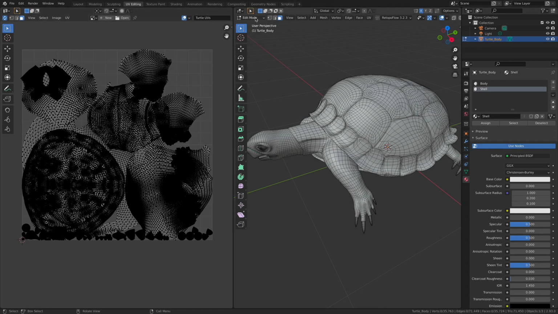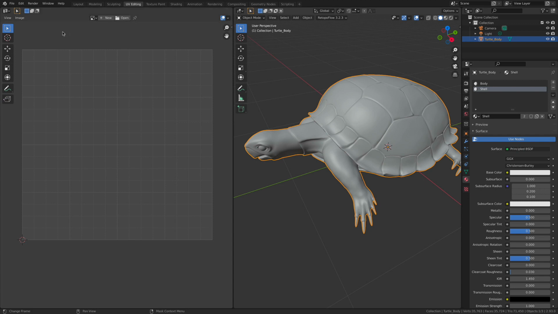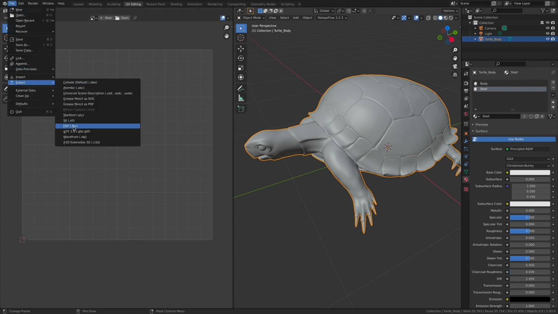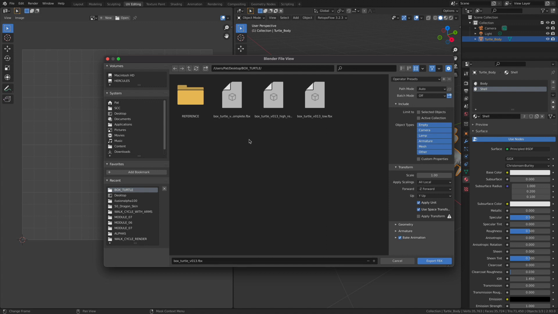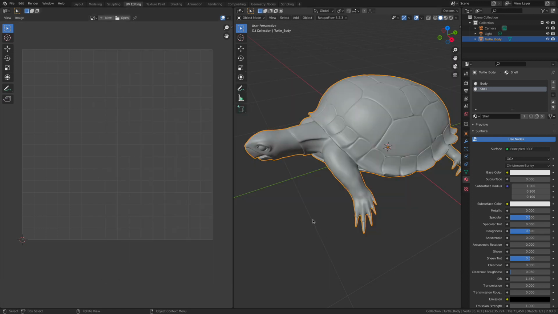Let's do it. Let's return to object mode. Just make sure it's selected. And at the top of the screen here, we're going to File, Export, FBX. Since this is a relatively low-res file, it'll go pretty fast. Please make sure that you're marking it. Do some good media management and put the word low or just some sort of indicator that this is now going to be the version of the project that we're going to texture over in Substance Painter. Let's export the FBX file. Just takes a second. And now we're prepped and ready to roll to create all of our textures over inside of Substance Painter.